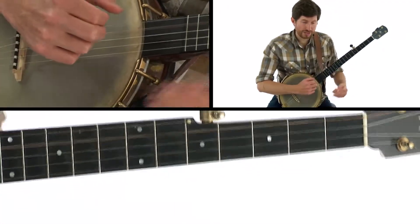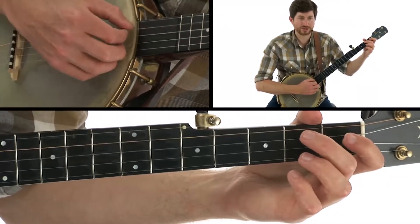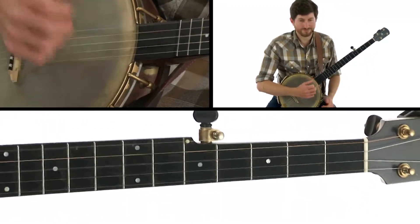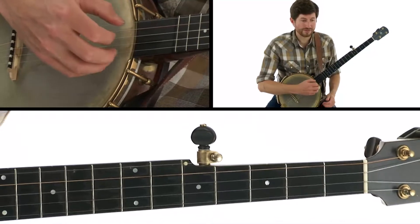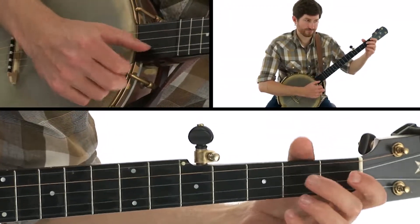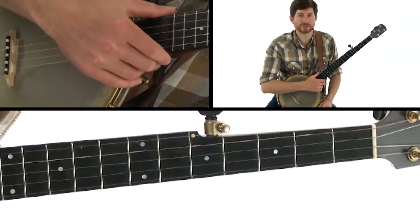So it's a drop thumb three to four. When you get that fourth string, a nice full drop thumb sound — like a really strong pop. My banjo has this nice deep, rich sound when I play that fourth string. If it's too wimpy on that fourth string, it doesn't pop enough. So: drop thumb, slide, third string, and then your ghost strum at the end. You can just play that on a loop. You could actually play that again as you go into the B part — it kind of propels you right into it.